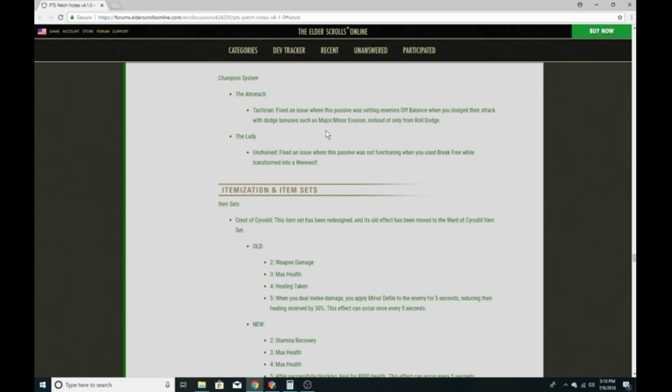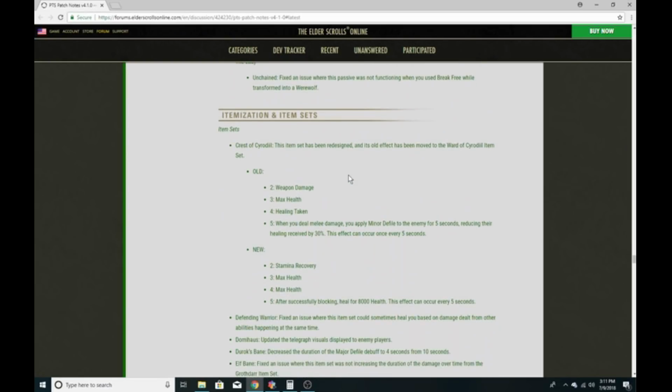Okay. Champion System. Tactician. Fix an issue where this passive was setting enemies off balance when you dodge their attack with dodge bonuses such as Major and Minor Evasion instead of only from roll dodge. Okay. Unchained. Fix an issue where this passive was not functioning when you use Break Free while transformed into a werewolf. Alright.